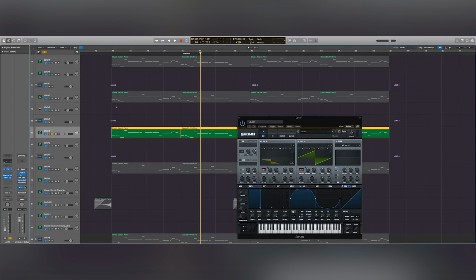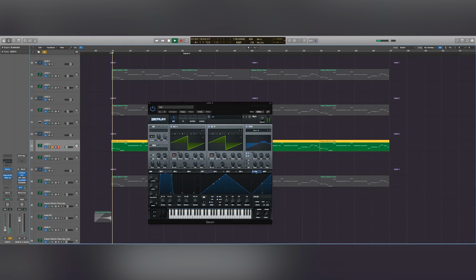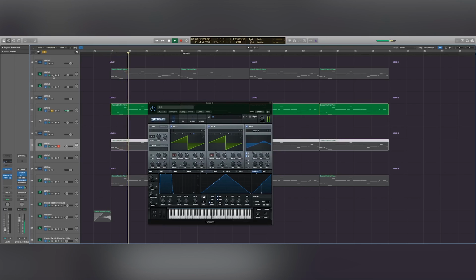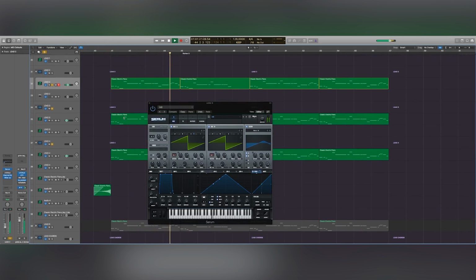For instance, this one. Serum is taking its time. Turn off the chords. All these leads, by themselves, they sound pretty shitty. But all together, it's pretty strong. Super wide and super powerful.